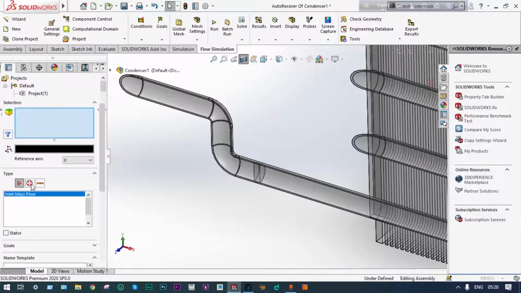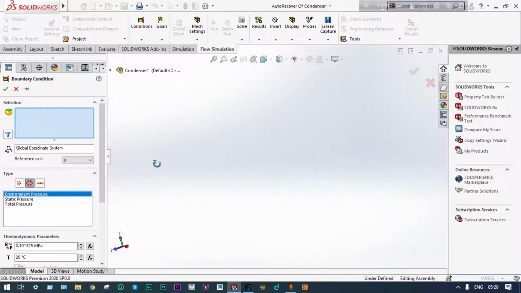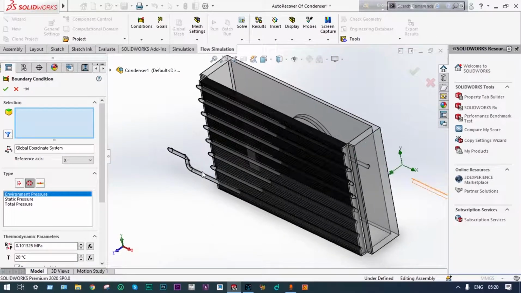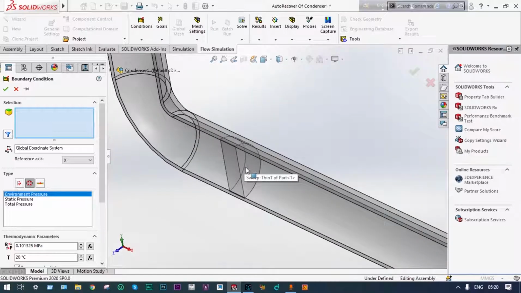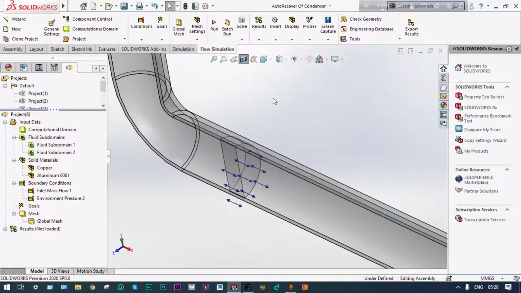It will be environmental pressure or atmospheric pressure at this location. For better selection, we can have a zoomed view of this one. Let's select this part. Green check. So we have applied two boundary conditions.